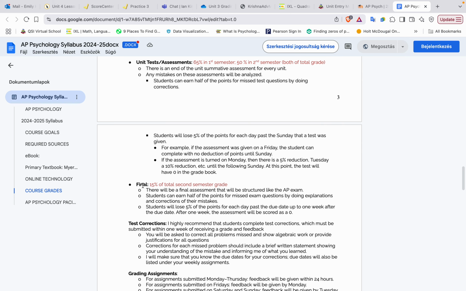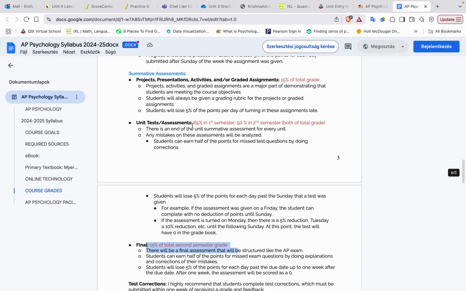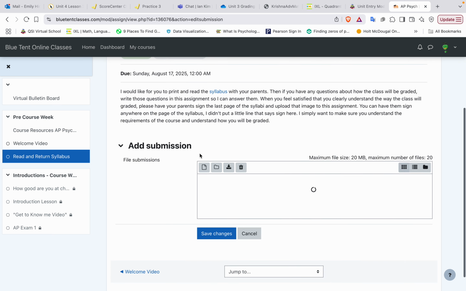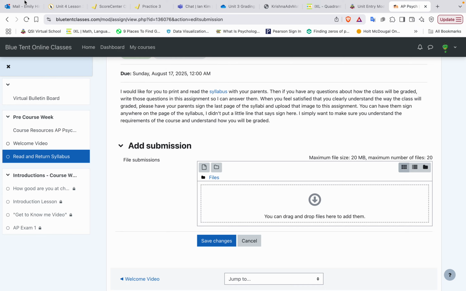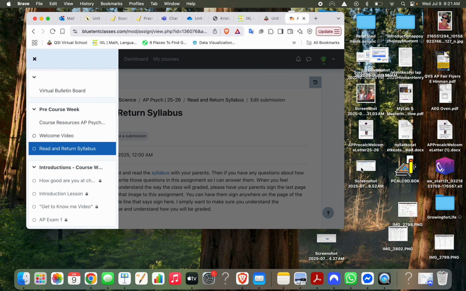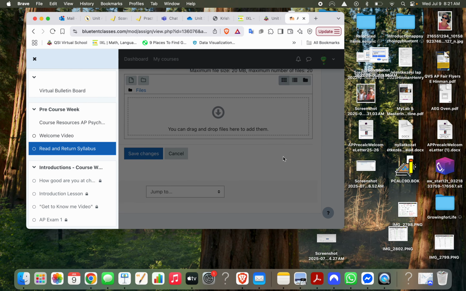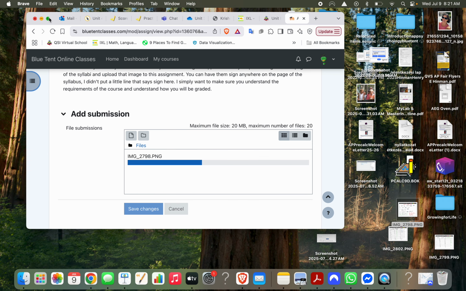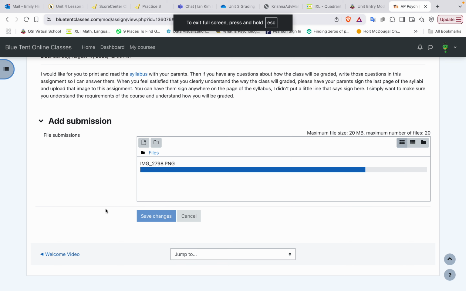These grades. I really want you to pay attention to these grades and also the late policy, what it means to be late. All right, so that is there. And I'm going to click that. Let's say I downloaded this to my desktop and I did a digital signing. So here I can easily just drag from my desktop. I'm just going to drag anything here, just some file from my desktop. All right, it's going to upload that file.